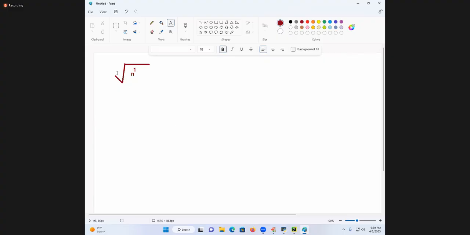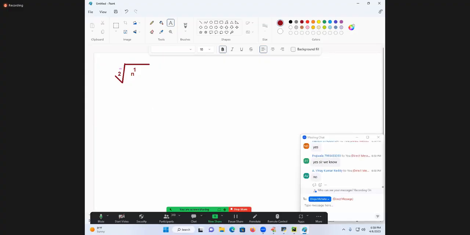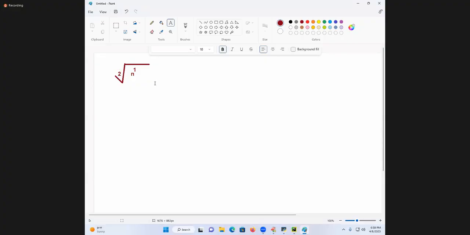Now, here square root means what? Here it is square, meaning 2. In that line here, if I don't write anything, 2 is there. So if I write in mathematics, what is happening? N to the power of, in brackets, 1 by 2. N to the power of 1 by 2 is nothing but N to the power of 0.5. Yes or no? How do you write it in a Python instruction?